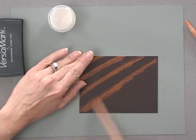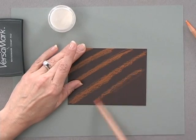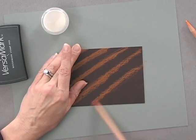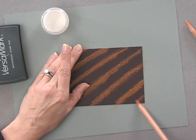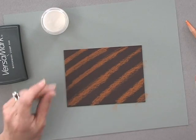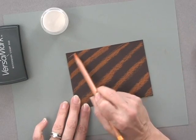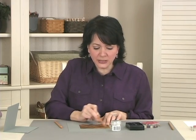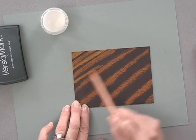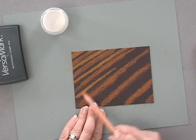And I'm not being super precise. I certainly don't have a ruler out or anything like that. But I'm just doing these big scribbly lines. And now I'm going to add in between, a little bit of the yellow pencil. You can see they're very close in color, but just a little bit of a different tone, and when blended together, they look really nice.